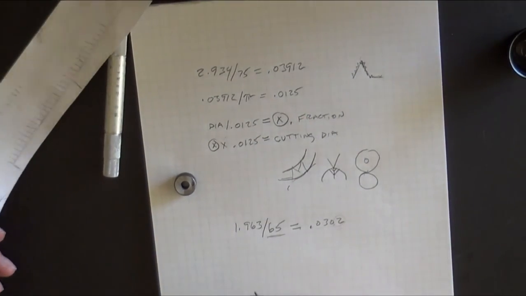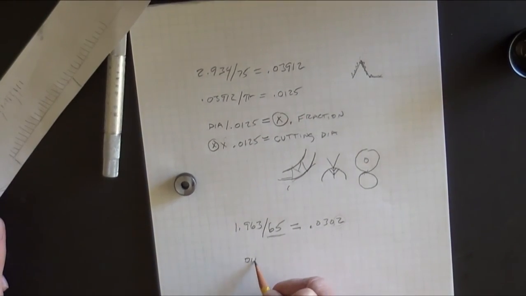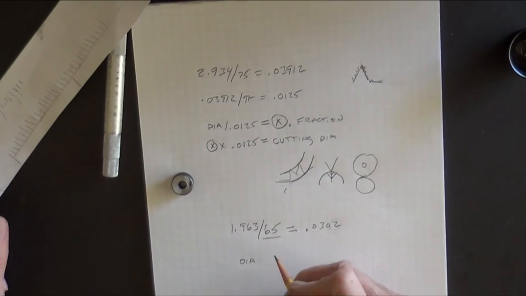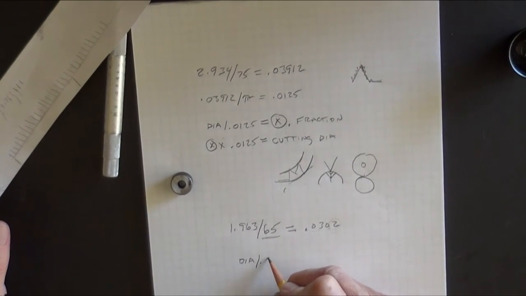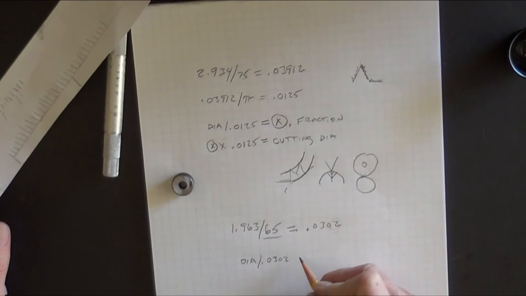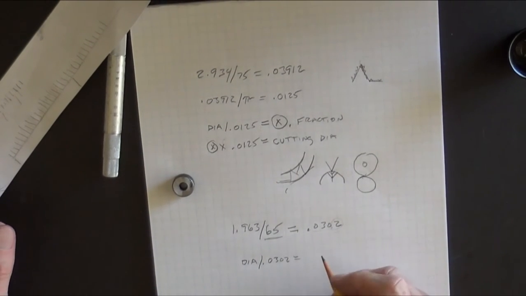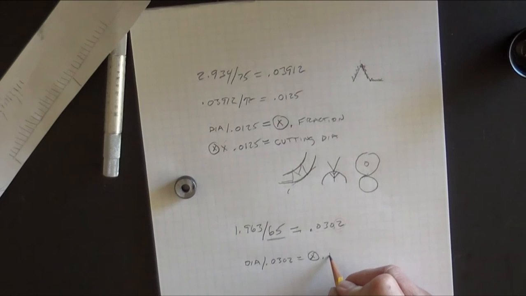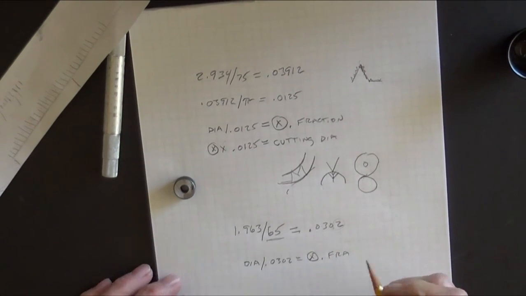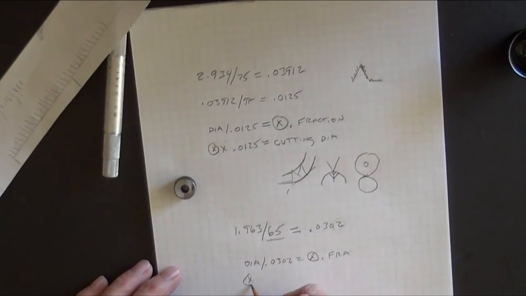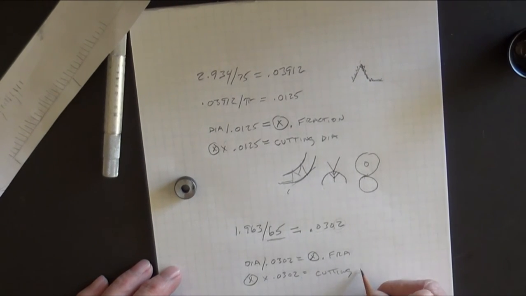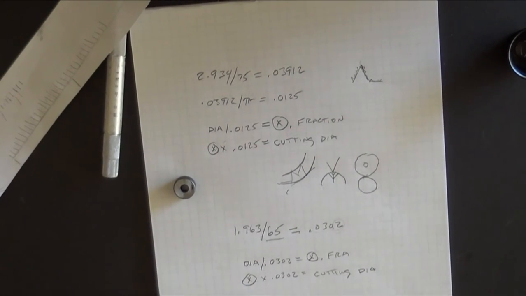So the diameter of this part needs to be a multiple of that. So I don't know why this other stuff was done. But what you're going to do is you're going to take the diameter of the material that you're about to knurl. You're going to divide it by .0302. And it's going to give you x again with a fraction. Now you just take the x and you multiply it. And it's .0302. And you get your cutting diameter.